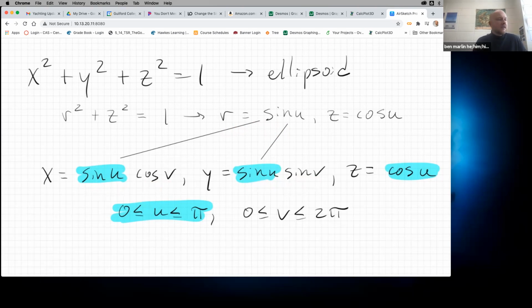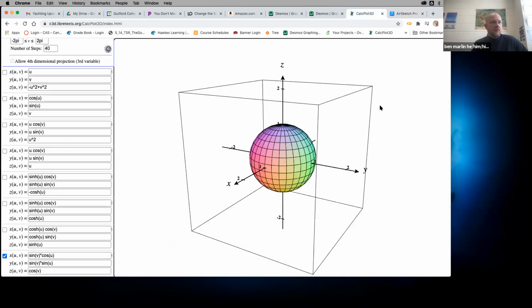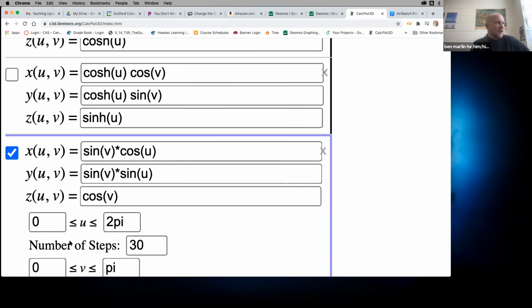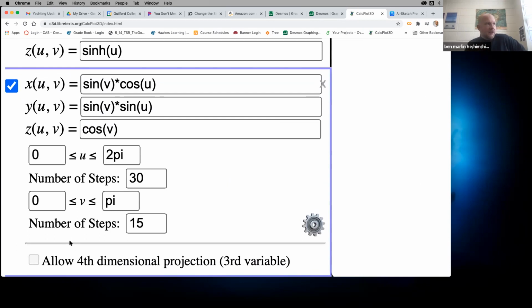Okay, so if we go ahead and look at that with the CalcPlot3D, and I'm implicitly assuming that the window changed there for y'all, then our plot, let's see, hopefully you can see the portion of the window there where we're setting things up, of just setting the x and the y and the z to what we just figured out. I'm going to let my u go from 0 to 2 pi. The u, I have them reversed.